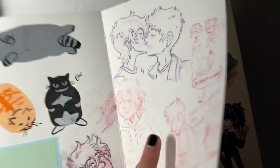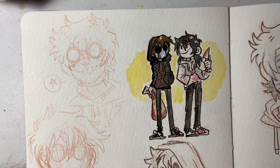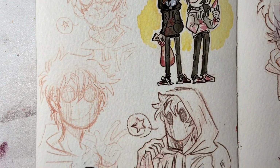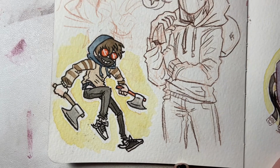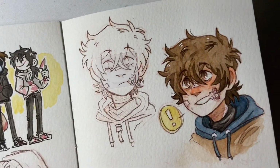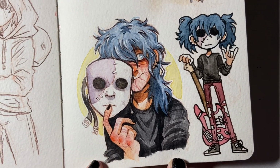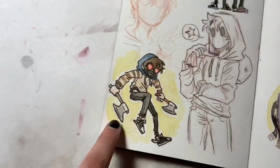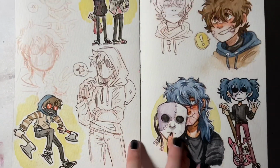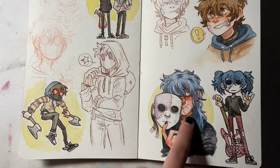Not much happening. This is one of my favorite pages in the sketchbook. So I'll start from here. I revisited my Creepypasta Face, and I also replayed the game Sally Face. This one's really cute. I like that one a lot. I really like how this one turned out. These two, and I think this one, and this one is available as stickers on my Redbubble. I don't think that one is. I don't really remember, but I do know that these three are.